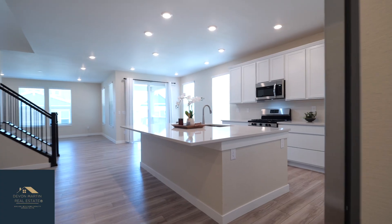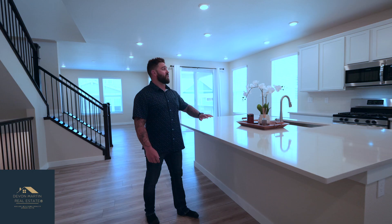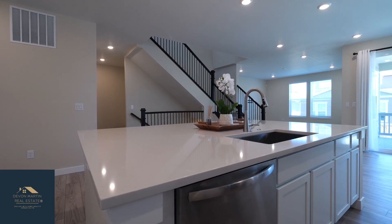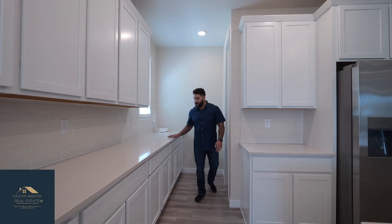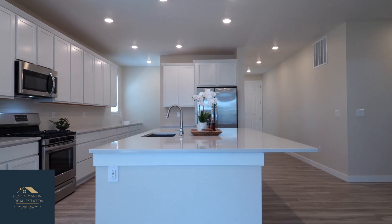Love the open layout, but check out this kitchen. It's got all the white cabinets, the backsplash, and an oversized island with all brand new Frigidaire appliances that stay with the house. One thing I love about this floor plan is it has a hidden pantry back here — check out all the cabinetry and lots of storage space. Quartz countertop, and the open floor plan means you can still be part of what's going on while you're cooking or entertaining.